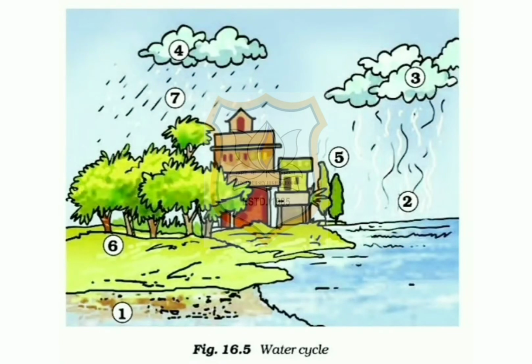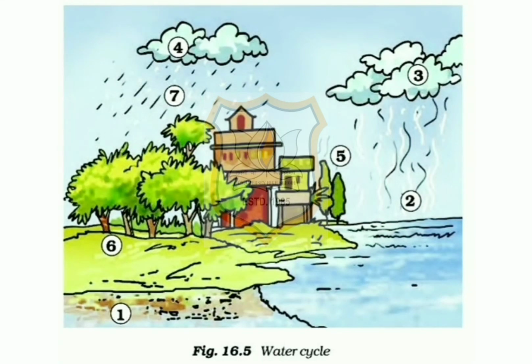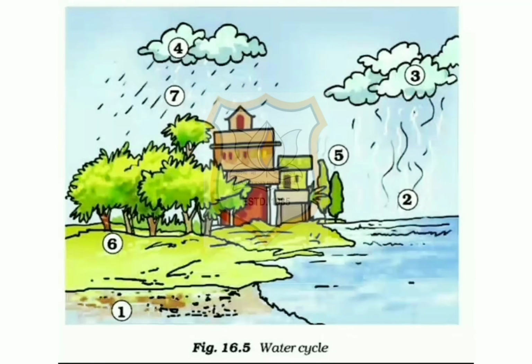Water on the earth has been maintained for millions of years by various processes which make the water cycle. Students, you have studied the water cycle in class 6. The water cycle describes how water evaporates from the surface of the earth, rises into the atmosphere, cools and condenses into rain or snow in clouds, and falls again to the surface as precipitation.